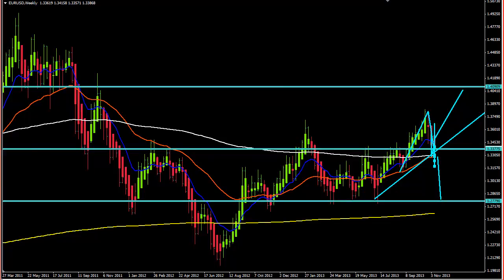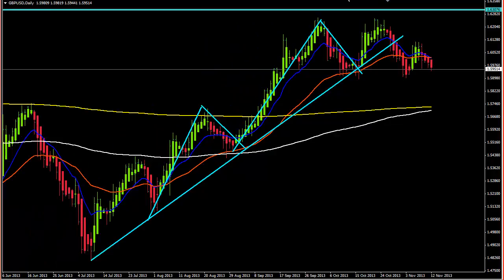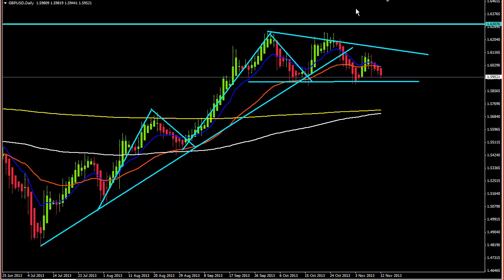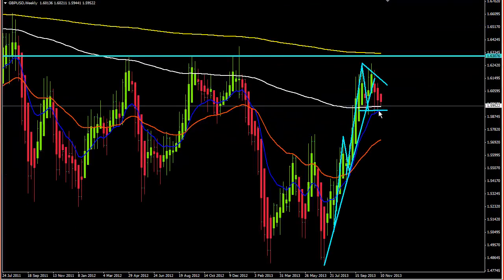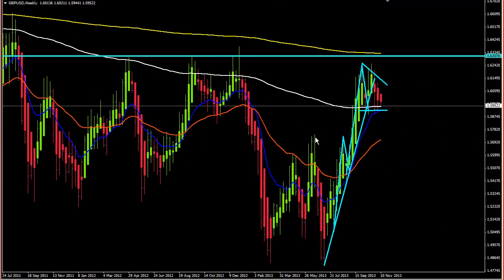Okay, cable. We still have trouble here, right? We said we won't touch it until the price breaks support, or right now it's also looking a little bit like a wedge here, not a good one. But you see we have lower highs, but we don't have lower lows. That means that, just look at the weekly chart, okay? It retraced. We have the weekly bounces on resistance, a huge range.